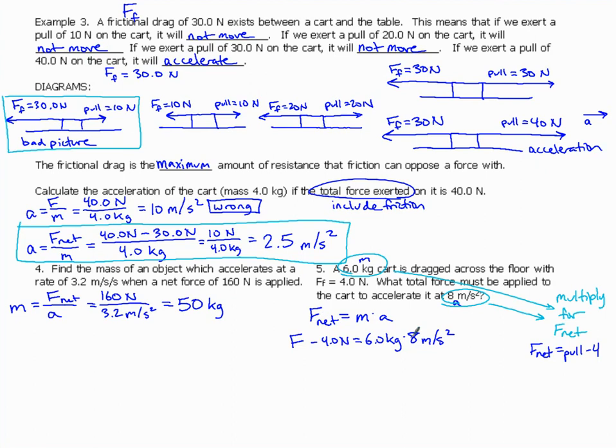So let's go ahead and see what we have. Force minus 4 newtons, and this is 48 newtons as the net force. And so add 4 newtons to get rid of this, so plus 4 newtons to this side, and the force of the pull is 52 newtons. So the force of the pull is 52. If you subtracted out the 4 newtons for friction, that was the net force of 6 times 8, or 48.